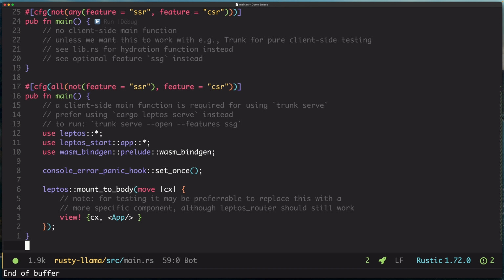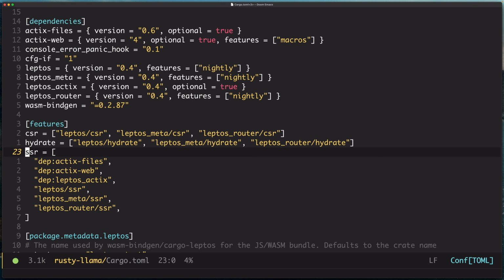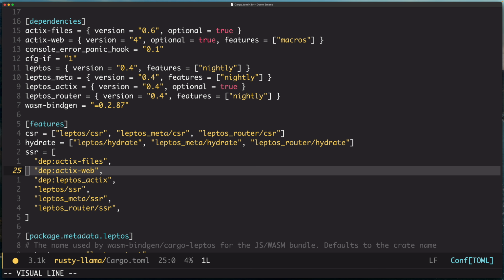There's lots of Rust crates that can't actually be built in WebAssembly. So that helps kind of prune the dependency graph depending on whether we're building for the front end or the back end. For example, we don't want to build the Actix framework for the front end component of this project. That wouldn't make sense. And if you look in cargo.toml, we can see the example I just gave of Actix. Actix Web is listed as an optional dependency. And for CSR, Actix Web is not included in the set of features for the CSR feature, but in SSR it is. We have dep:actix-web. So that's how we dictate that certain crates are only built when the backend component's built and not for the front-end component.